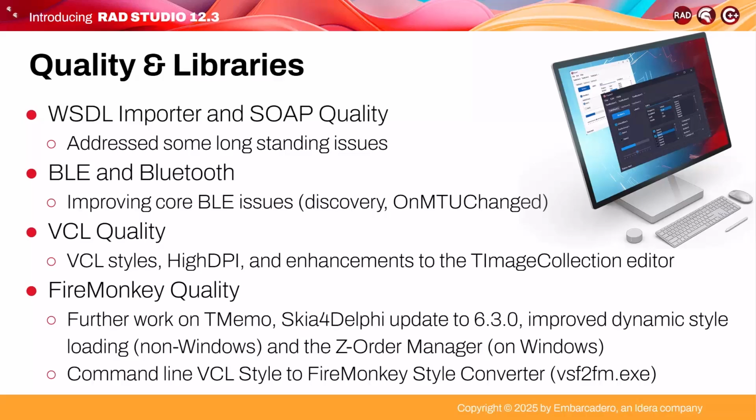We did additional improvements in TMemo, which has been subject of a lot of change over the last few releases to improve its quality and the features overall. Also, we made change to the dynamic style loading on all platforms other than Windows and on the Z Order Manager, specifically on Windows. With 12.3, we continue to deliver significant improvements to both FireMonkey and VCL, addressing customer reports and also reworking the internal implementation of some core and commonly used components for better performance and better stability overall.